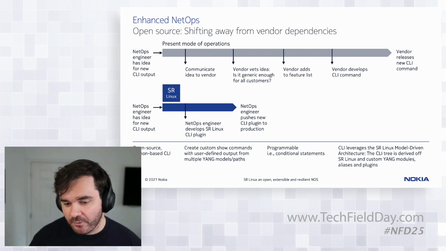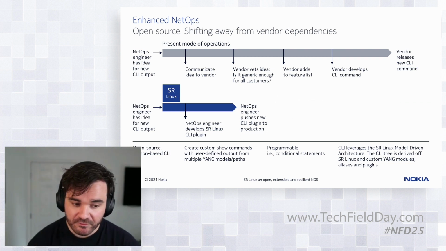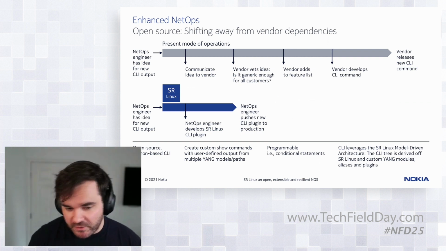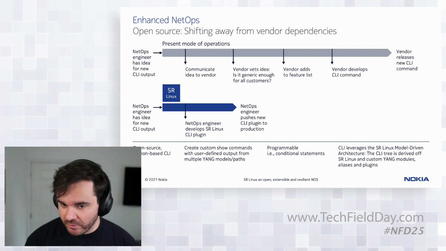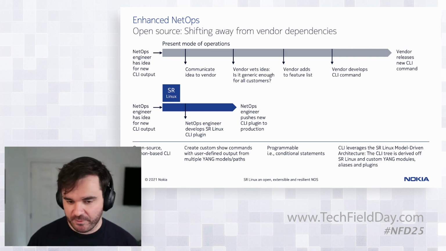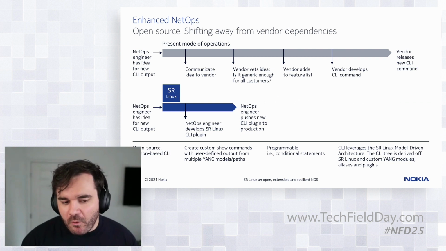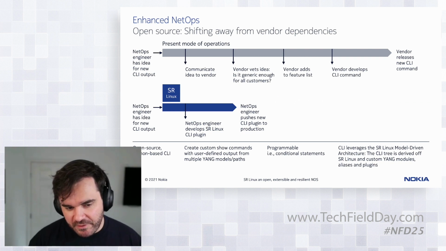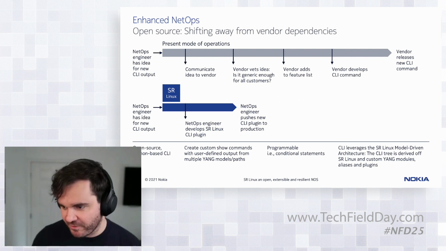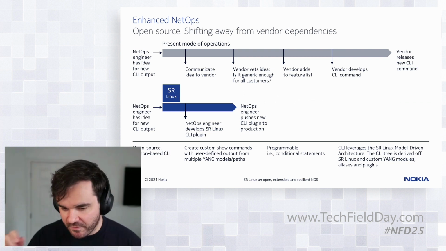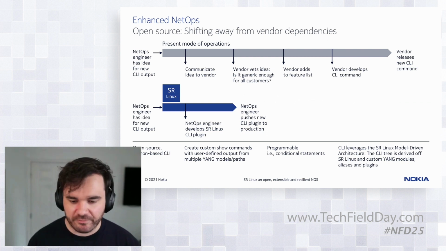So not only is the CLI all model driven, but it allows full extensibility in the form of these Python plugins. You have the ability to change the way a show command looks or feels. You have the ability to add show commands. You have the ability to add anything you want, really. Python's pretty extensible. And now it follows this whole model of we want the NOS to look and feel how the customer wants it to look and feel, not how the average customer wants it to. And that is really what a lot of the different things we've done have been in search of.